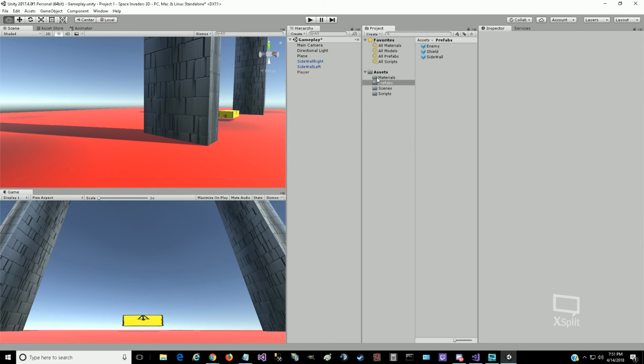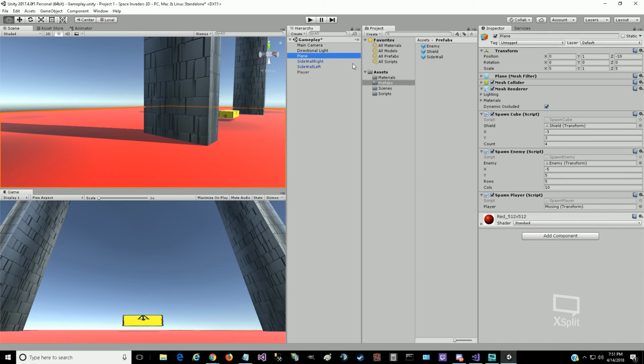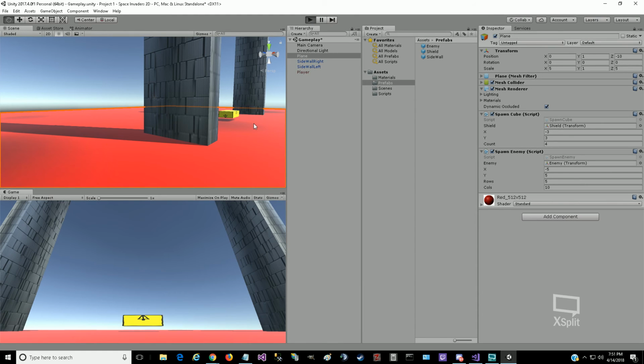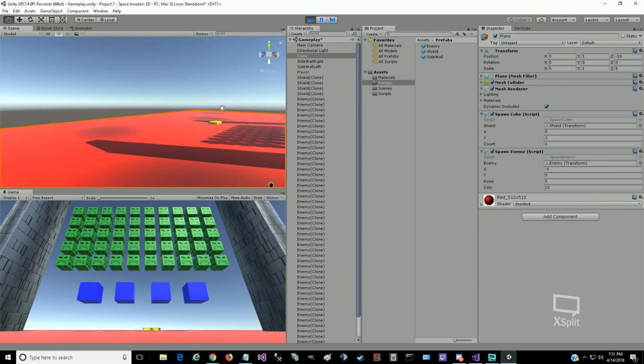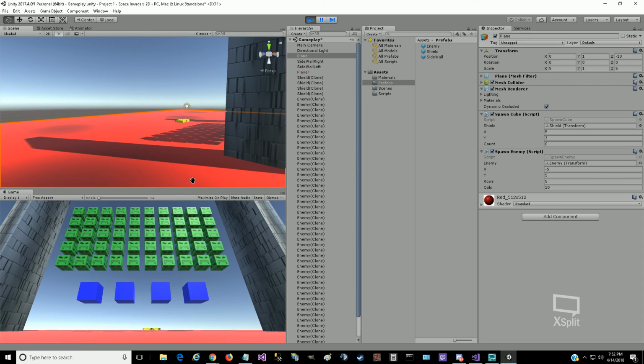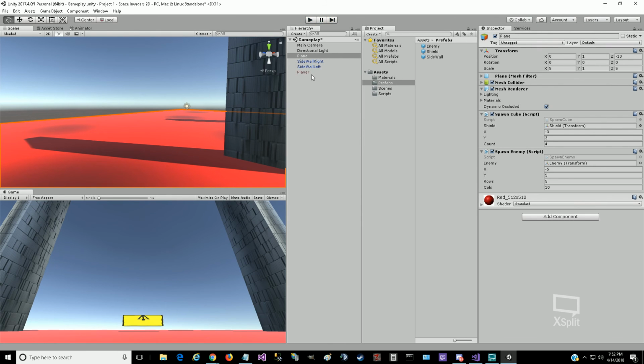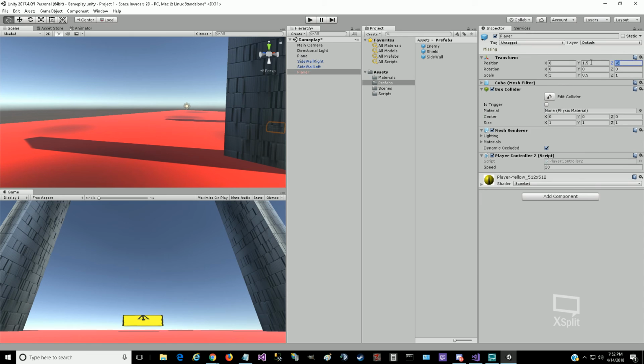Go back to our plane, and we no longer need the spawn player thing. It even says missing transform. I deleted that. We're going to remove that component, and now do that. We'll have it exactly the way we want it. We should. It's moving it back again. Why is it doing that? It's just trying to mess with me now. Why is it actually moving it? It's like it resets it to a Z of 0.